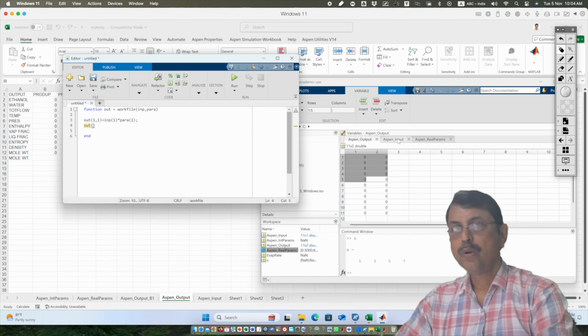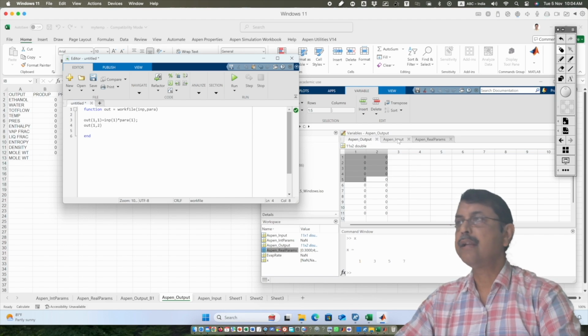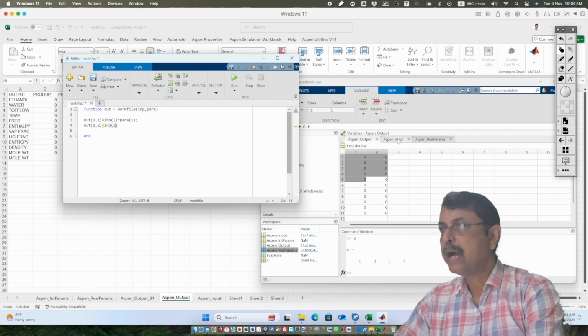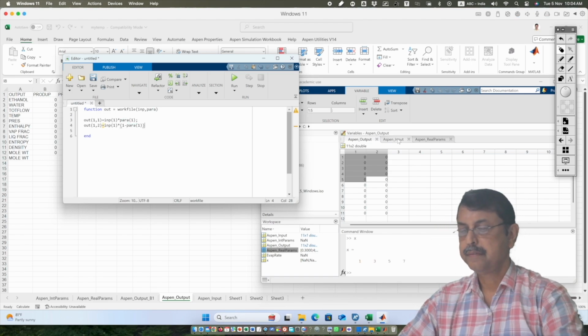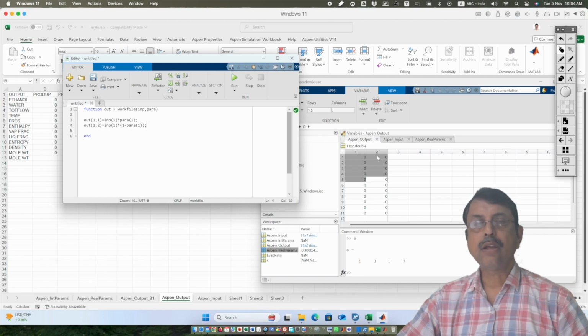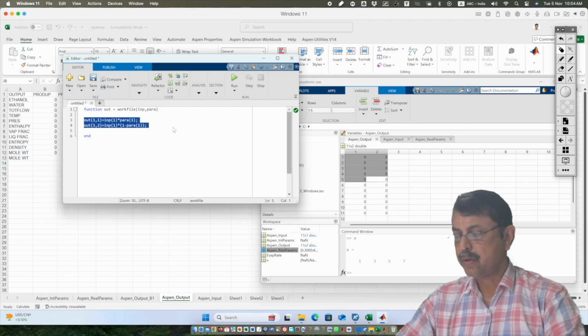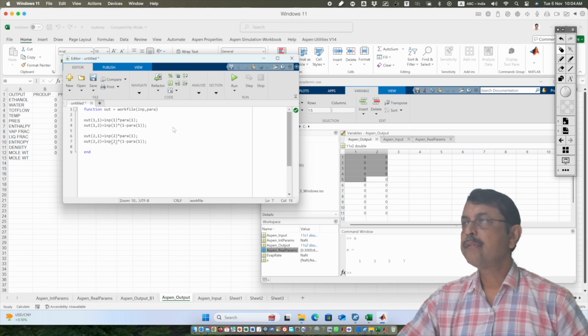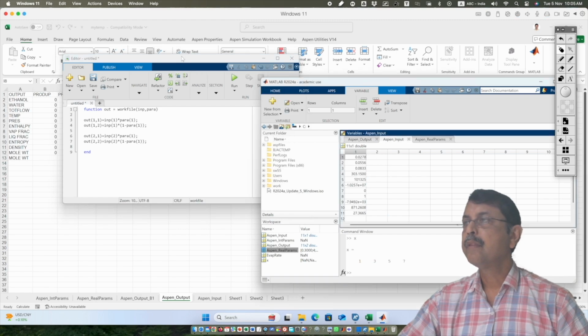Similarly, out 1,2. So the first row and second column will be input 1 multiplied by 1 minus para 1. Right? So this is the output. So the ethanol row has been defined. Now the water row. Water row will be 2,1 and 2,2. 2,1 and 2,2 will be input 2, because this is the input 2 water row. The para 1 and 1 minus para 1 will be the same because it is 30%, 3:7 ratio. So this is the second row defined.